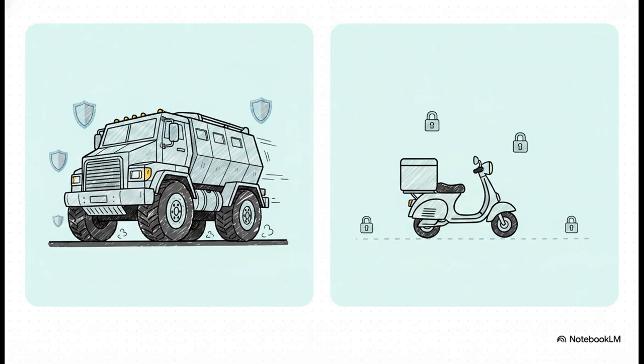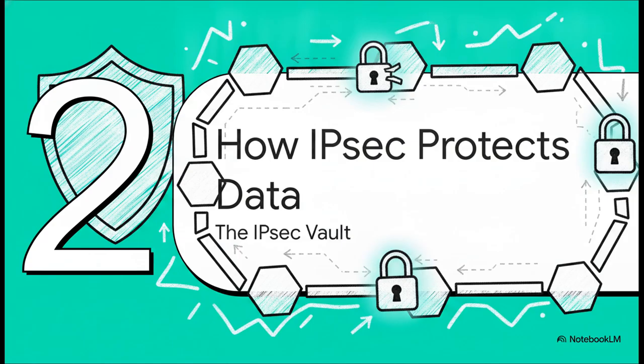You know, at the network boundary, you'll constantly hear IPsec compared to SSL or TLS VPNs, and they are very different beasts. While SSL VPNs protect specific applications and operate up at the transport or application layer, usually granting access right through your web browser, IPsec is entirely different. Think of IPsec as a heavy-duty armored truck operating directly at the network layer. Because it sits down at layer 3, it inherently secures all transit packets, making it the undisputed gold standard for robust site-to-site tunnels. Which brings us to part 2, how IPsec actually protects that data.